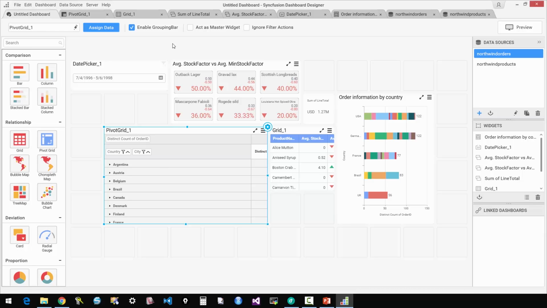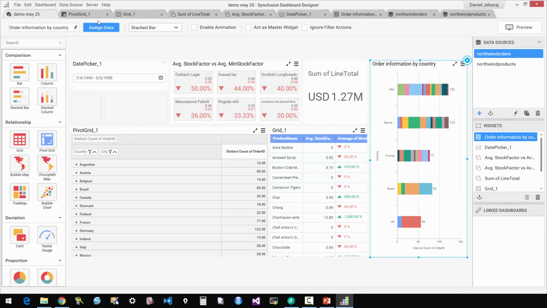Okay, so the next step is to actually publish a dashboard to the Syncfusion Dashboard server. So it's very simple to publish at this point. So I have the dashboard server running. It was installed as part of my installation process. The one thing you have to make sure is that there is a shortcut on your desktop or on a control panel to actually start the dashboard server.